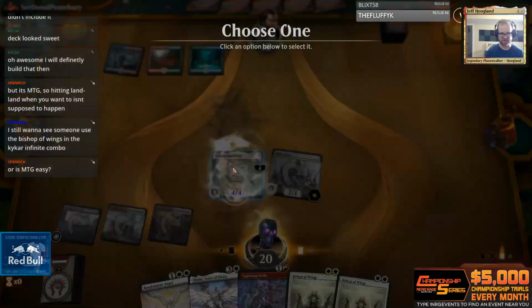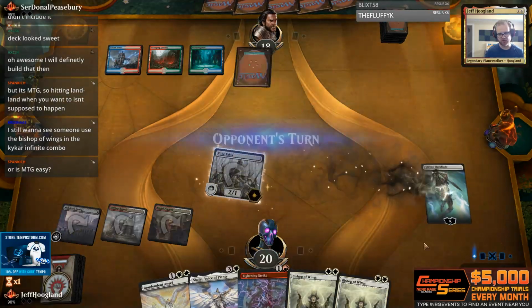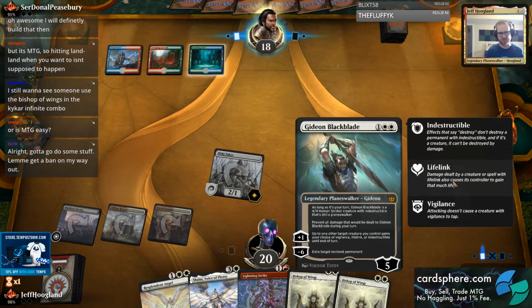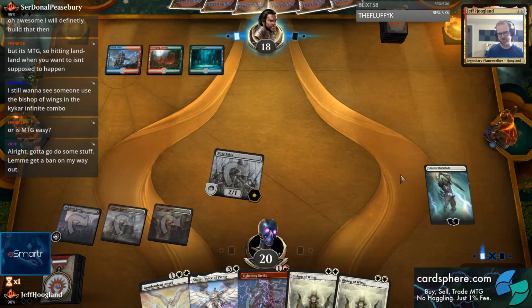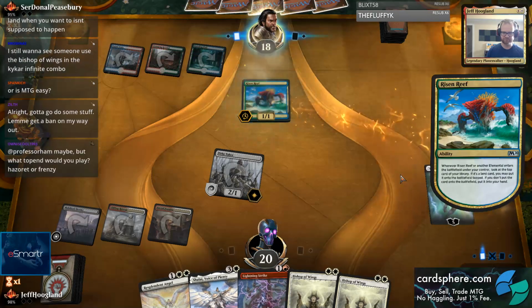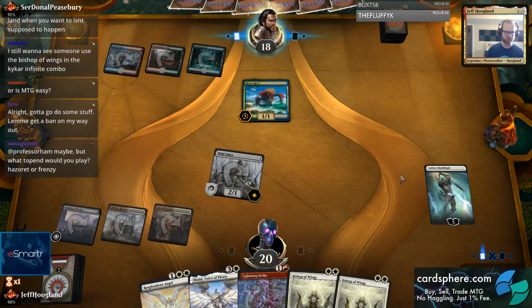All right, I missed 2 points of life. I wasn't sure what I wanted to play there. I was gonna play this, but on second consideration, they haven't done anything, and I think just putting a massive amount of pressure into play here is good. I think I just want to try and run them down.